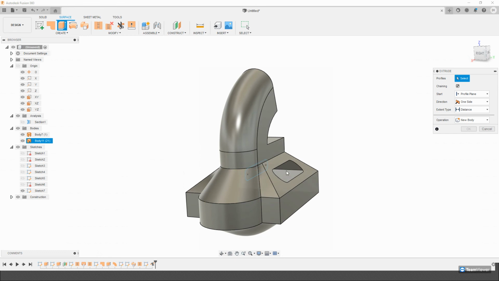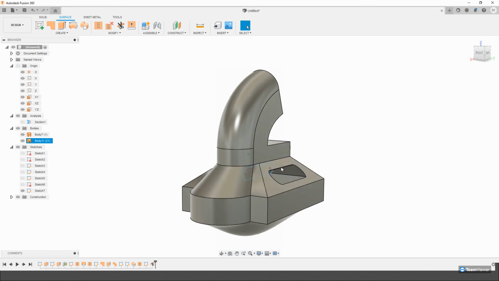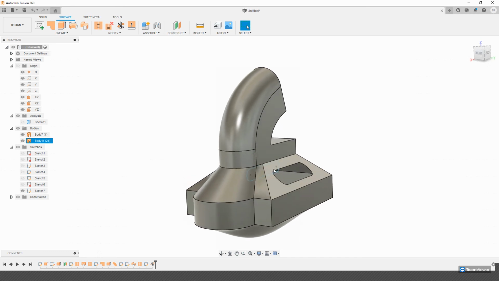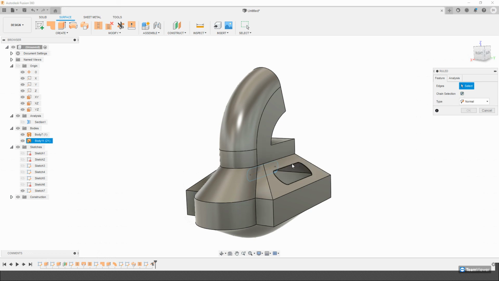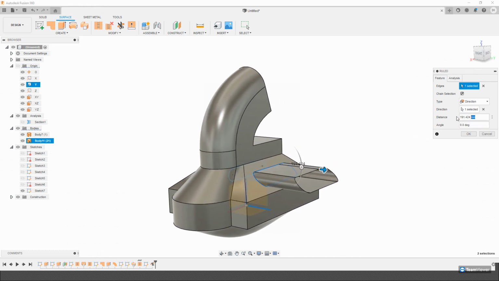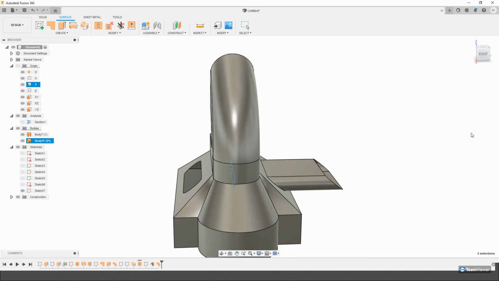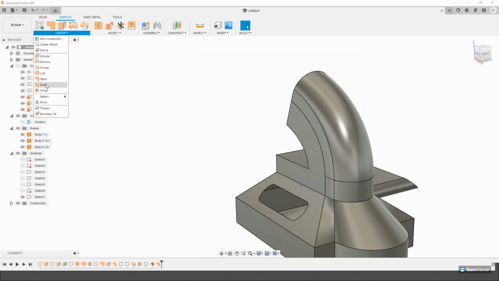Of course, I can still use those loops now to extrude out this way, or I can extrude out using the rule surface in a reference direction of my choice. So for example, if I want to extrude out in the direction of, let's see, Y, I can use the rule surface and say, all right, chain select that one, and I'm going to choose a type direction, for example, and I'll choose a reference direction as my Y direction, like so. So I'll say go that way and extrude like so. I'll say 200. Yeah, that looks good.